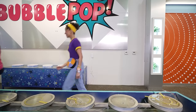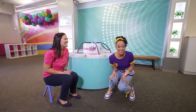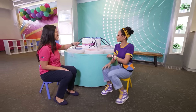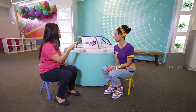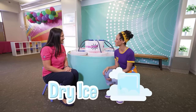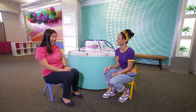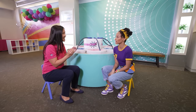Come with us. Meekah, let me show you this phantom bubble station. Phantom bubble station? Yes. Do you remember before how we made a bubble with just air in it? Mm-hmm. All right. Well, this one, we're going to make a bubble, but it's going to be filled with something besides air. Oh, what is it going to be filled with? Do you know what dry ice is, Meekah? Yeah. So dry ice is made of carbon dioxide, which is already in our air. We just breathe it normally. But what they do is they make it really, really tight so that it gets things really, really cold. Whoa, and way colder than the ice you would find in your refrigerator.